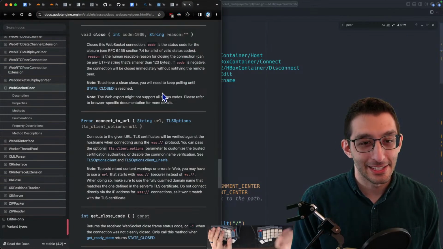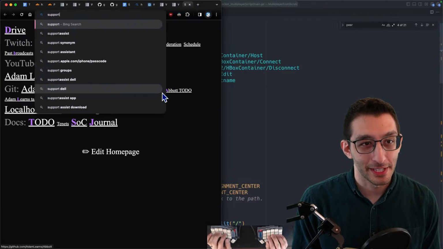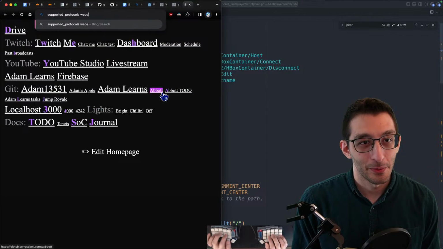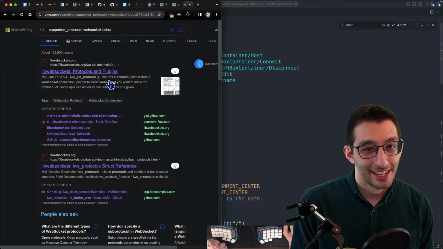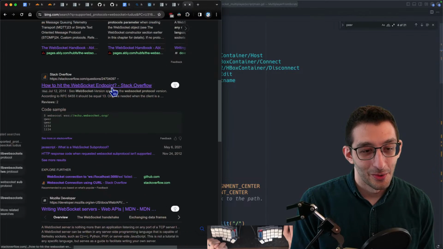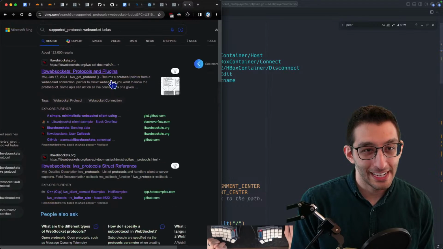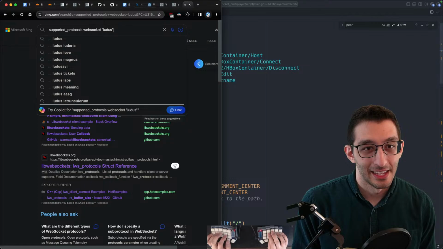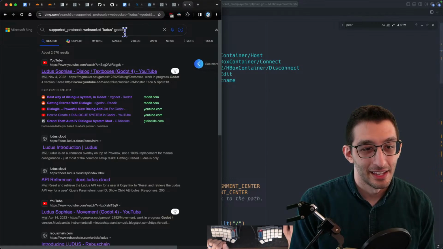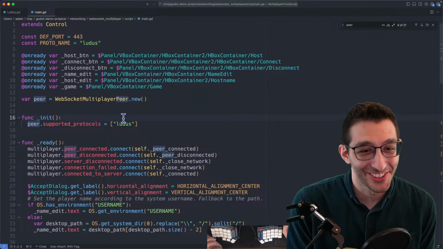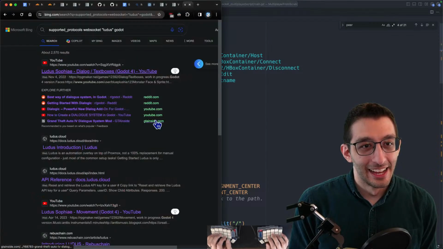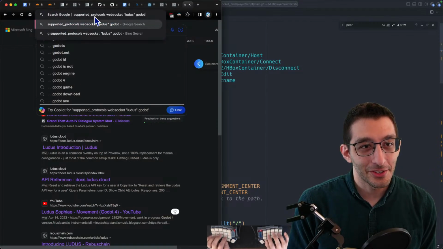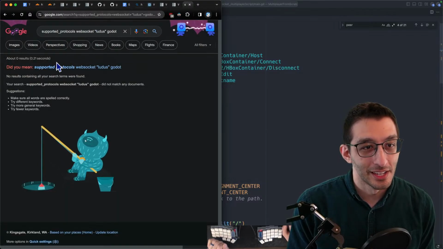Yeah, so I don't know where the supported protocols are for this. WebSocket. Where do you find this? I have no idea what I'm even searching for. What does this mean? All right, let's search over here on Google.